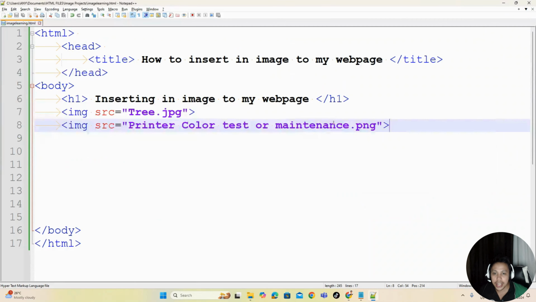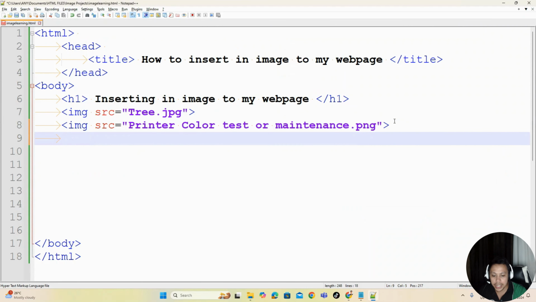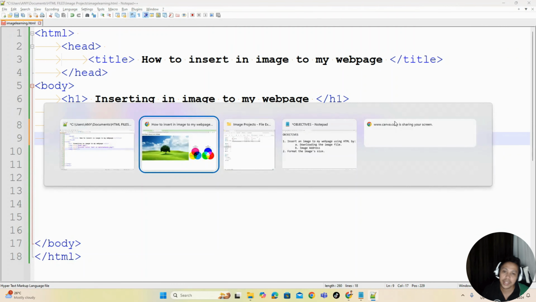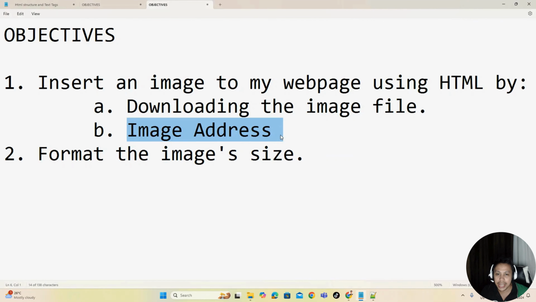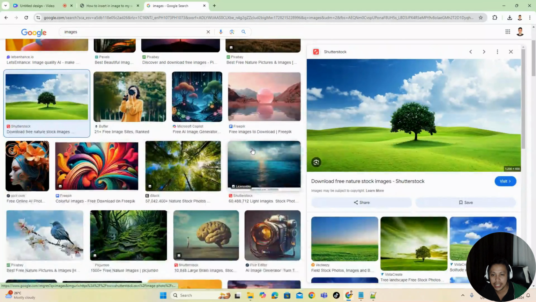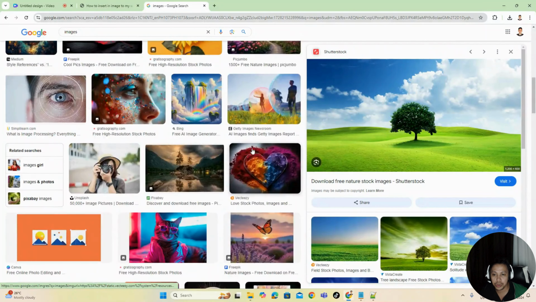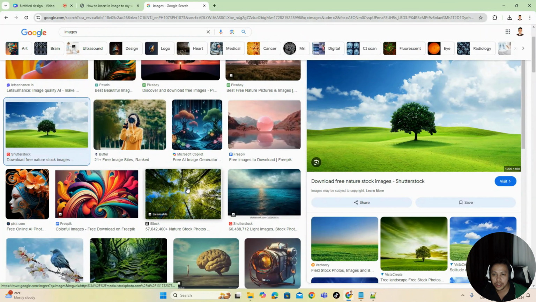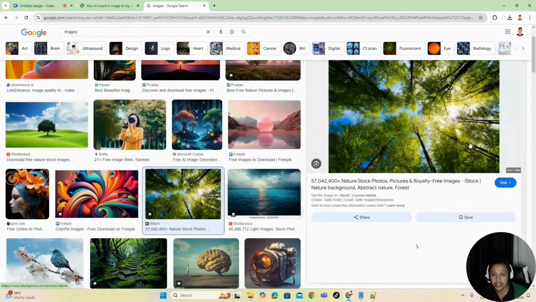Now let's try inserting an image using the image address. So let's go back here, let's go to the images, and let's use this image here.